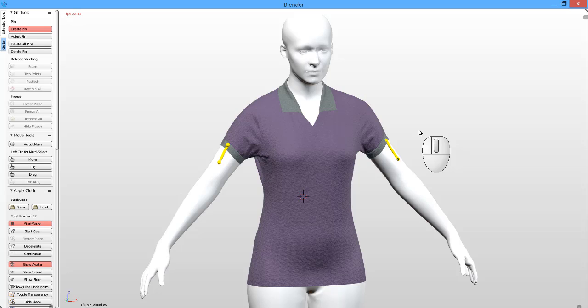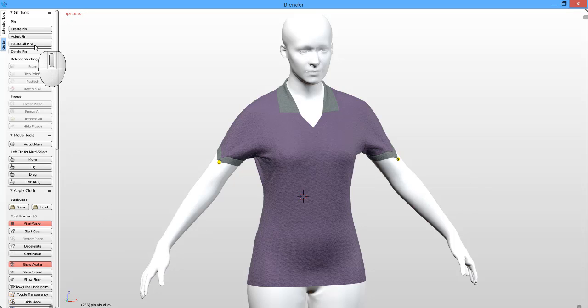Now remember, with the pin function, you're pinning cloth to the avatar or to the form. And as soon as I right click to get out of the create pin function, you'll see my pins pull right down to where, or my garment pull right down to where my pins are. So when you're doing an AccuMark simulation or a simulation with one of the other engines and you want to do something like move a spaghetti strap back up on the shoulder, you can use create pin while your simulation is running to achieve that.